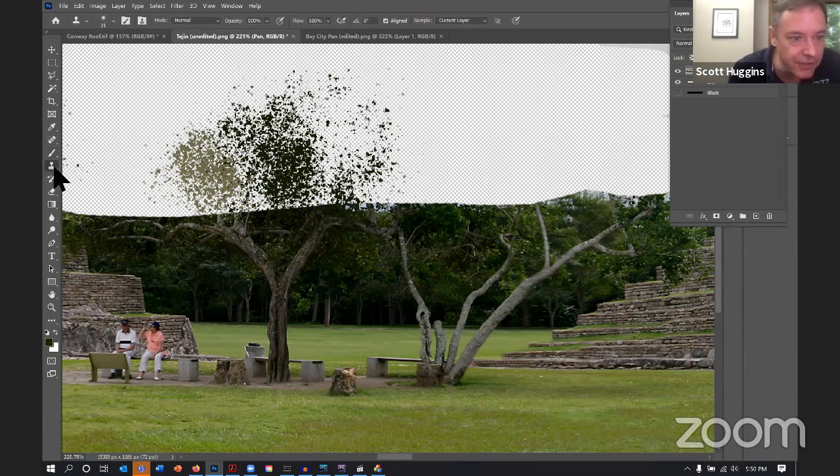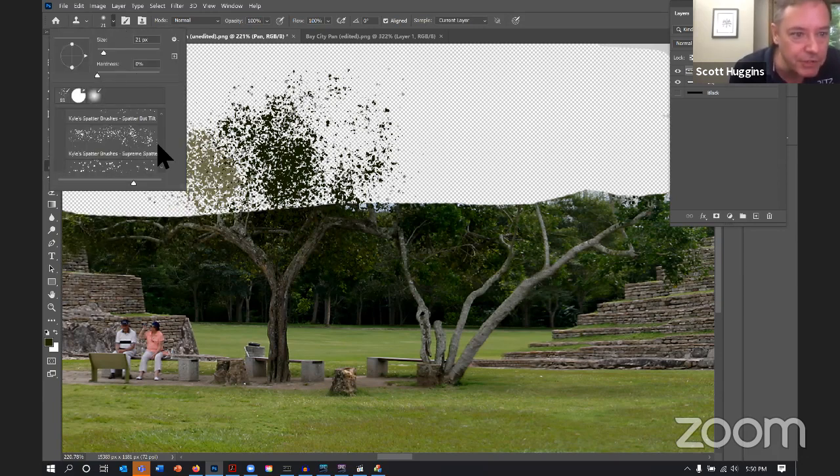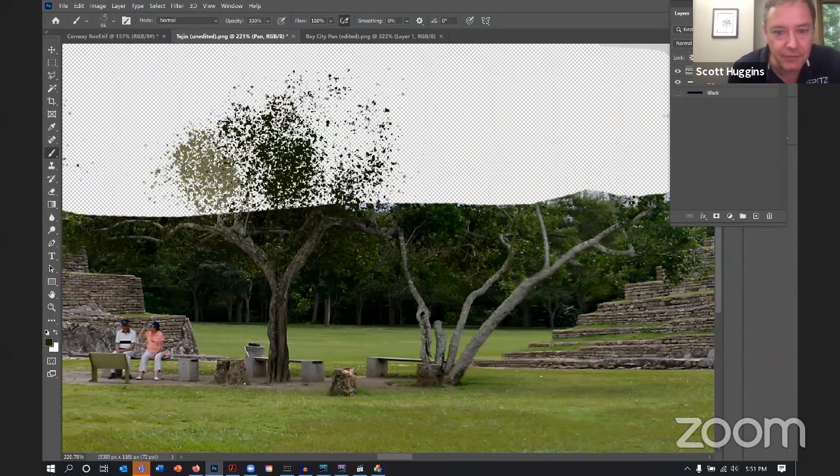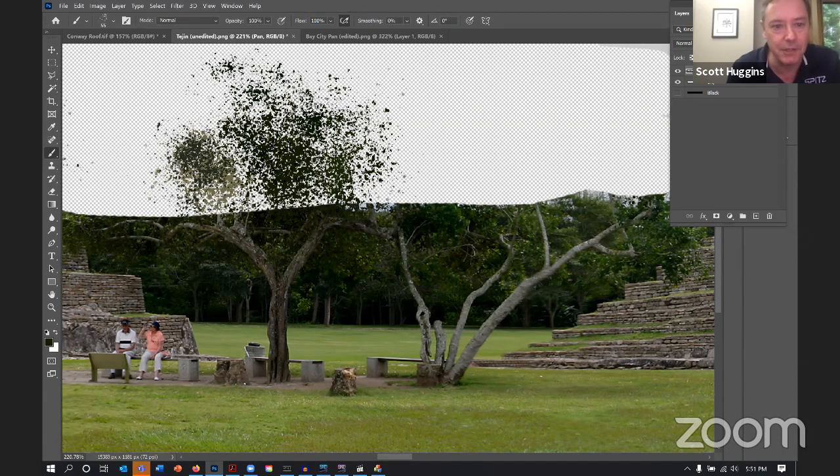They're actually leaf shaped, right? But a cool thing is if I use this clone stamp tool and I grab a brush that looks like spatters, it'll actually grab this area of leaves and paint it over here. So it'll grab this group of leaves and paint them in over here, and grab this group of leaves and paint them in over here. Grab here. So again, guys, I wish I had found the leaf brush, because when you do this with leaves, it looks a lot more realistic.